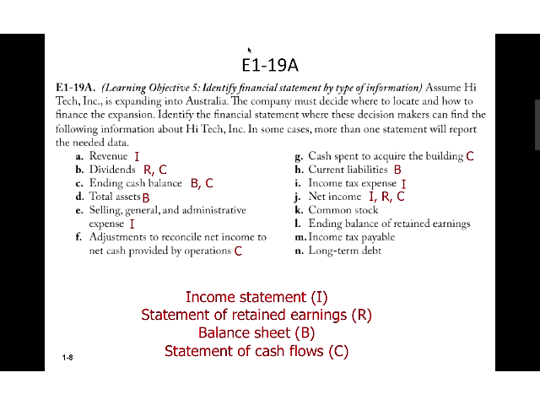But again, if you get this kind of question where it says, what statement would this item be on? Your best strategy for dealing with that kind of question is to look at your sample statements. The ones that we did in class on Wednesday, we did an income statement, a statement of retained earnings, and a balance sheet. Those are good example ones to have on that sheet because you can answer most of this type of question. And again, on an exam situation, I'm not going to ask you about the statement of cash flows, but you do need to know that it exists.